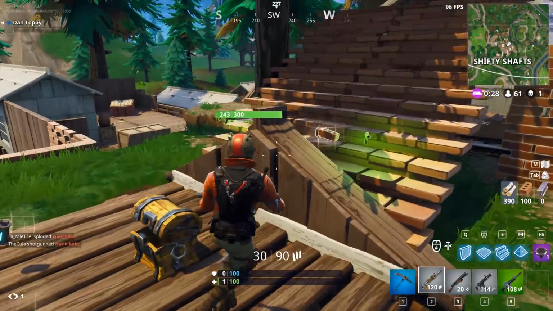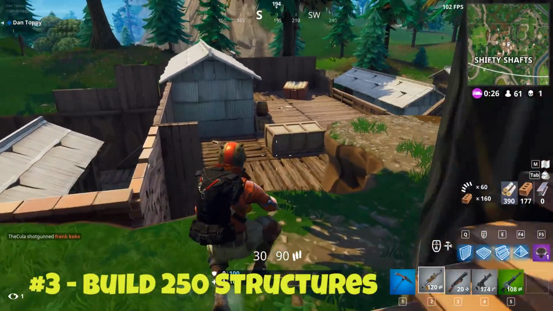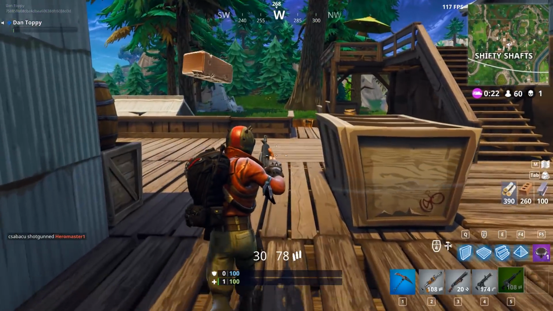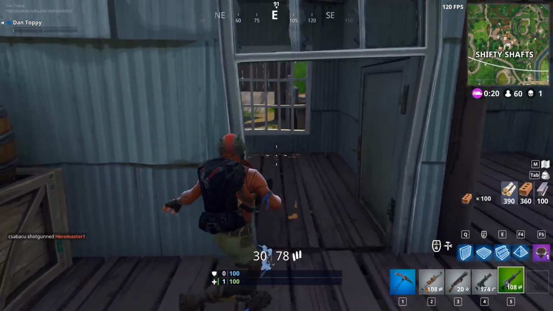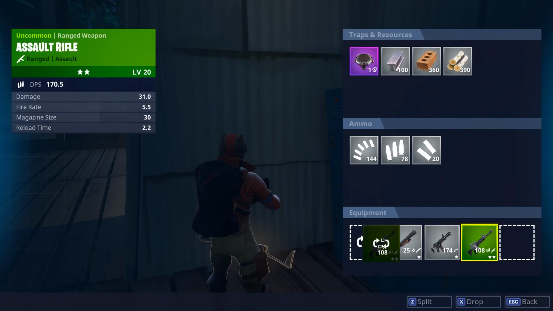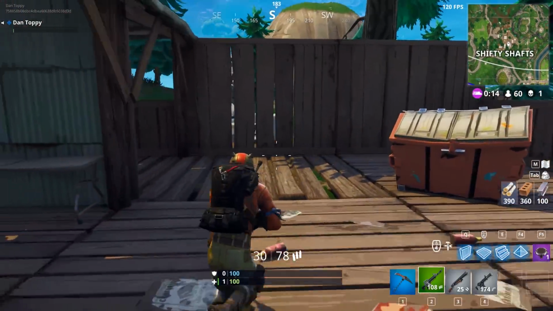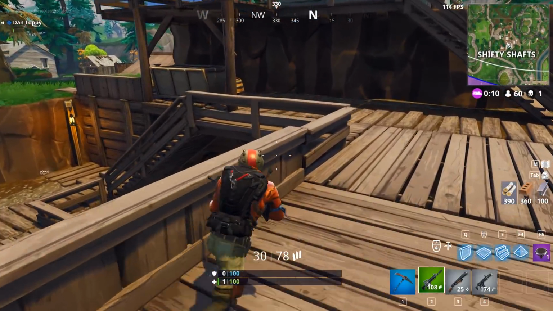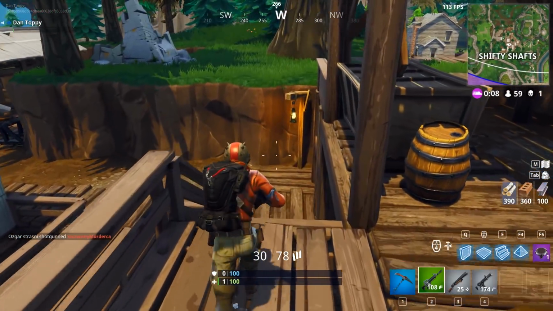Once you've completed that, challenge number 3 says build 250 structures. So all you have to do for this one is build 250 pieces. This does sound like quite a lot, but really when you are counting up how many pieces you are using, you're definitely using a lot, especially when you are doing stuff like building up mountains. You will complete this challenge quicker, but again, just like the damaging one, you could just play and you will be able to complete this one in just a few games.